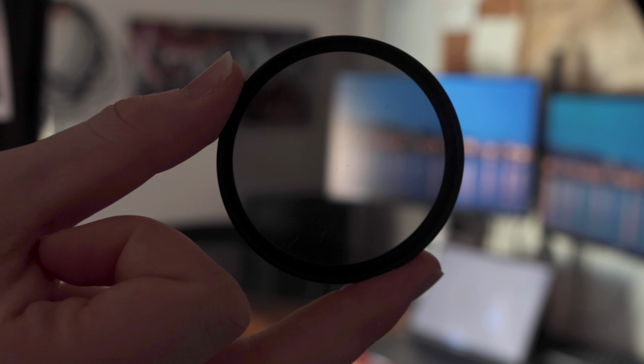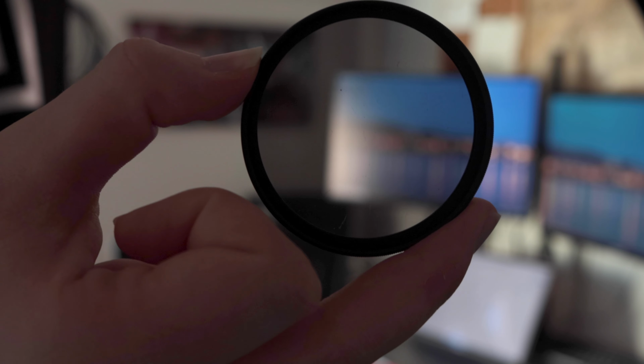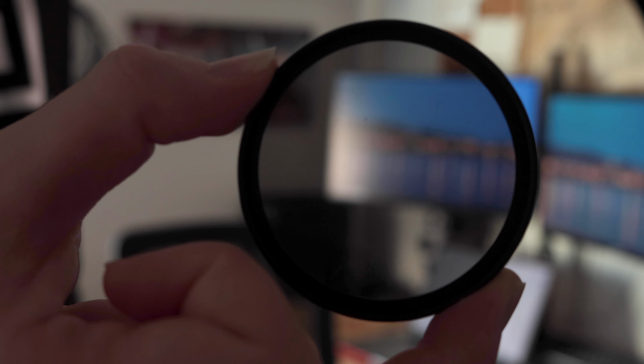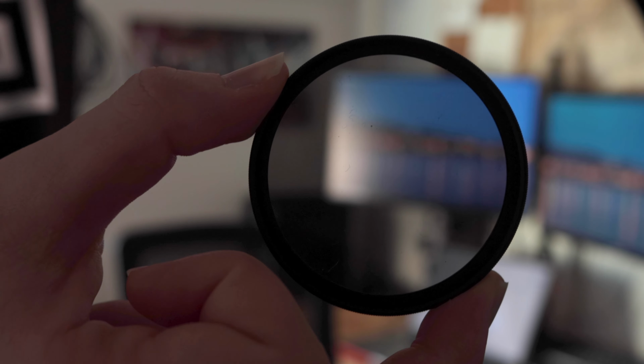However, there is something that you can do about this, and that's called an ND filter or a neutral density filter. So it looks like this, and you can see that it's a much darker kind of piece of glass. You can see just looking through that it really darkens the background there. And basically what it allows you to do is shoot at longer shutter speeds during the day, because it darkens the image so that you can let in more light and still have a nicely balanced image. So if you want to take a really nice silky smooth picture of water but you're only there during the day, an ND filter is the way to go. Really useful, I recommend you get them.